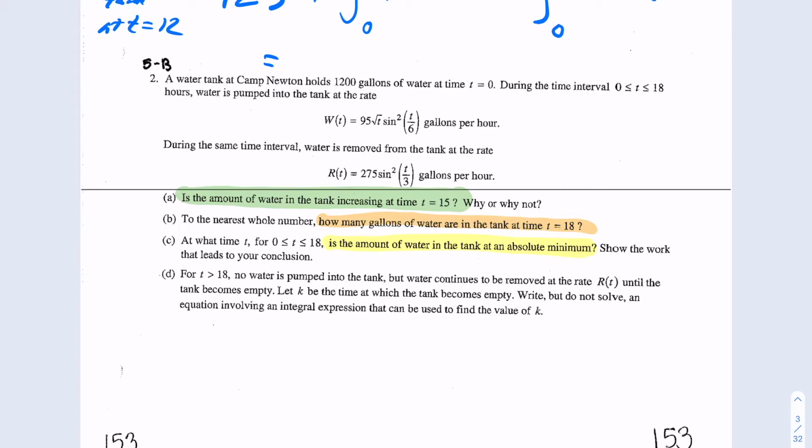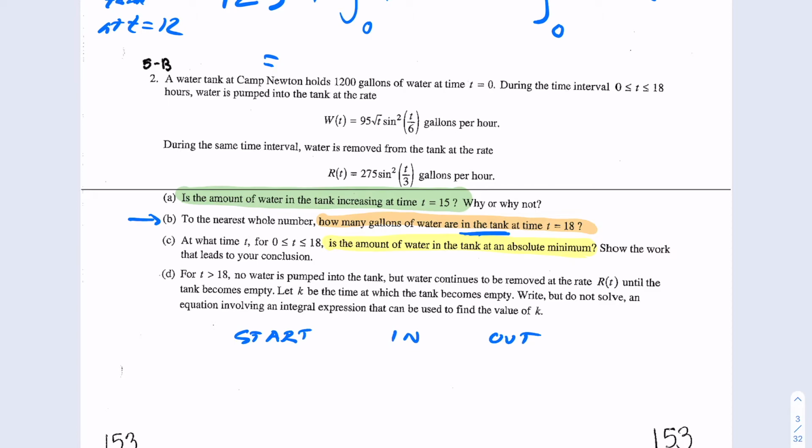Here's some more practice just to make sure that we're all on the same page. We're in 2005. Part B here says, how many gallons of water are in the tank? So think about that. In the tank. Do we have to consider what we start out with, what goes in, and what goes out? If you're wondering how many gallons of water are in the tank, what do you have to consider?